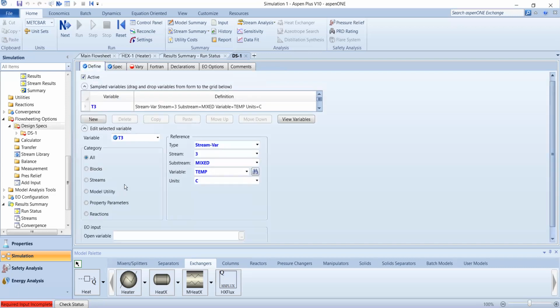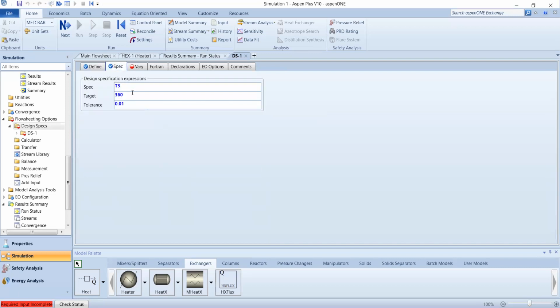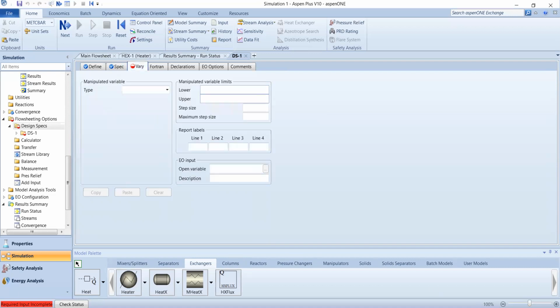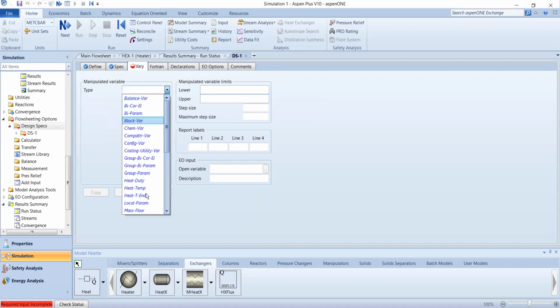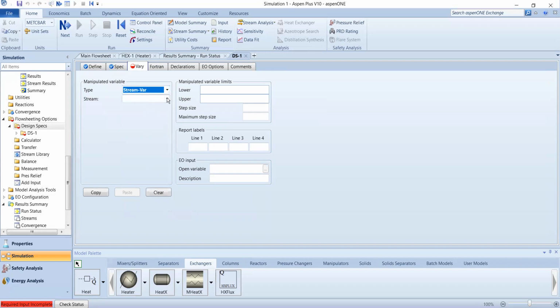So I defined the variable I want to control. I put in the spec for this variable. So I want this variable to be at 360. And what parameter am I going to vary? Right, so now we go to vary. What parameter will you vary? So let's have a look here. Again, I'm varying a stream variable, for stream number 1, and I'm varying the mole flow rate.